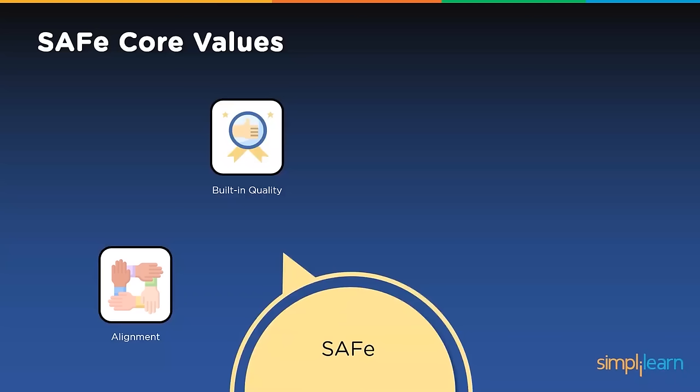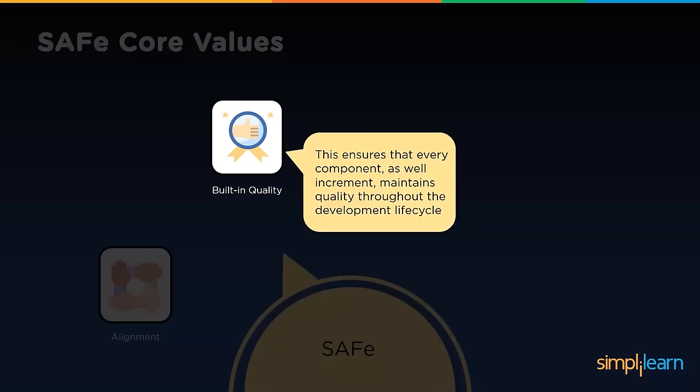So next is built-in quality. Built-in quality is basically to ensure that every element and every increment of the solution reflects quality standards throughout the development lifecycle. So quality is not added later. Building quality is a prerequisite of lean and flow. Without it, the organization will likely operate with large batches of unverified, unvalidated work, which leads to a product or service which is not okay. And that would also lead to excessive rework, which is not good, and slower velocities, which do not allow the organization to respond quickly to the dynamics of the market.